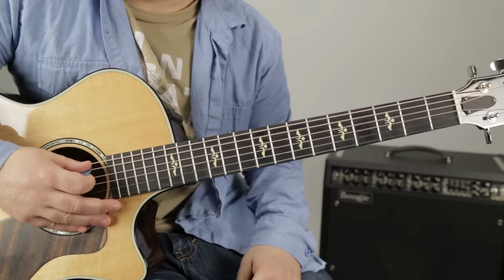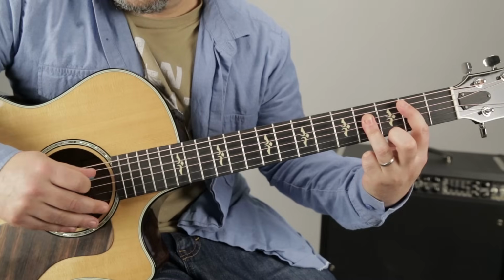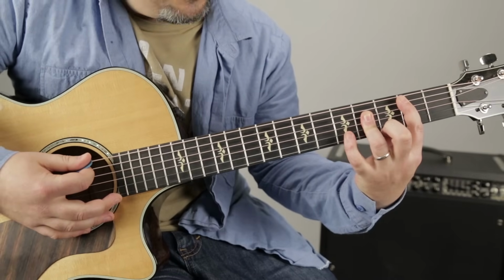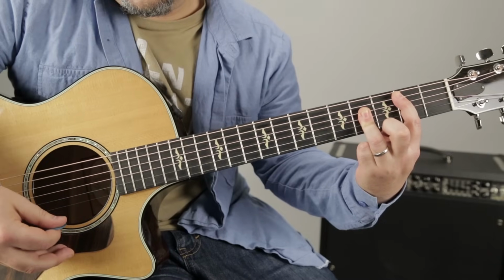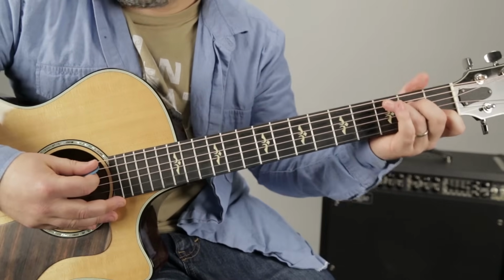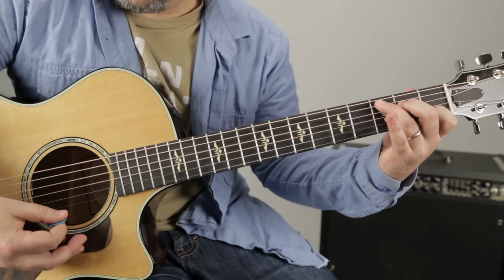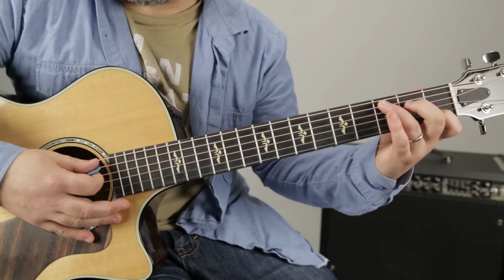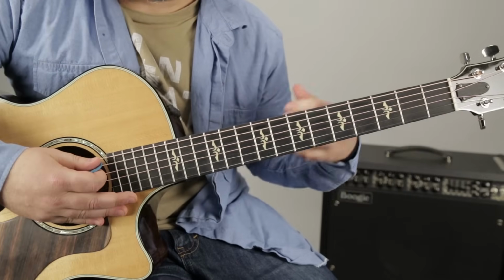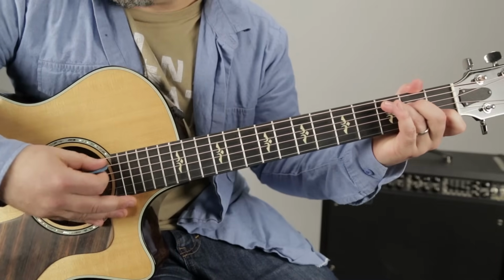So another way to play B major is barring the 2nd fret and then ring hitting the 4th of the D, G, and B. And you can sus it by adding your pinky to the 5 of the B. And then you could also play a C major, and you could play the full C major. Or if you mute that D string with your middle finger, you get what's called a C5. Or a C power chord, so that's another option.